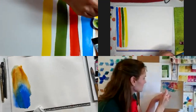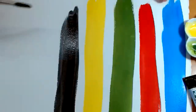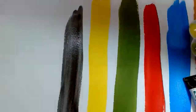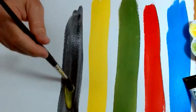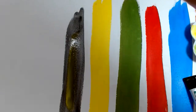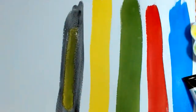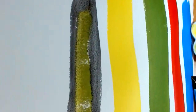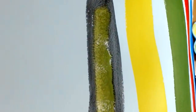So let's put some Lunar Black down. Go to my other paint. There's Lunar Black. If I use, this is going to be Hansa Yellow Light. Normally we should expect with the black that the black would take over. And yet what we'll see as time goes on is the black is going to move away from the yellow, and it will just get more and more yellow. That's one of the weird characteristics of Lunar Black: one, that it granulates as a single pigment that's all the same size, shape, and weight. And two, that it tends to move away from other colors, which is pretty cool.